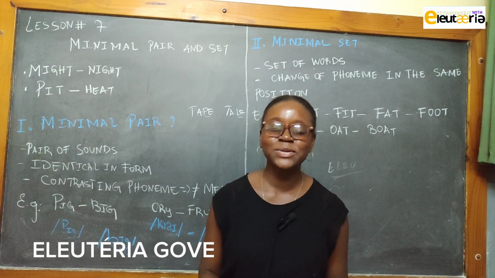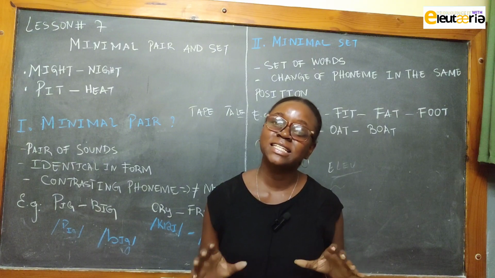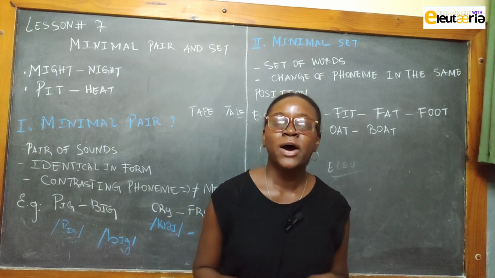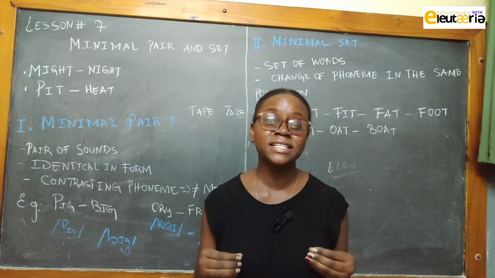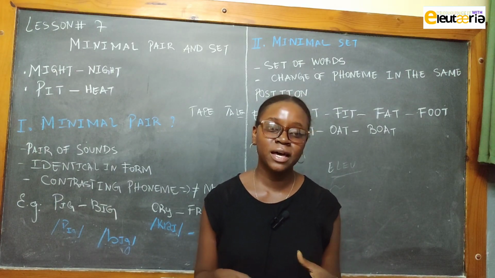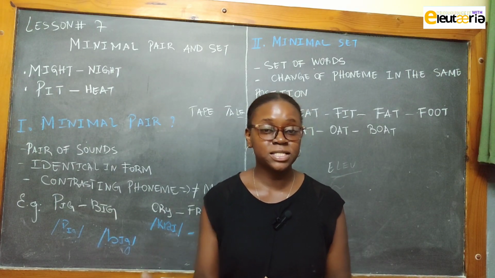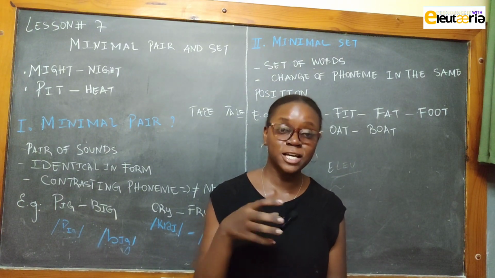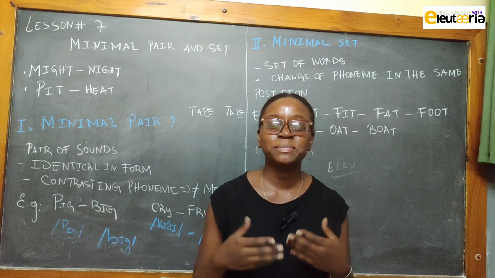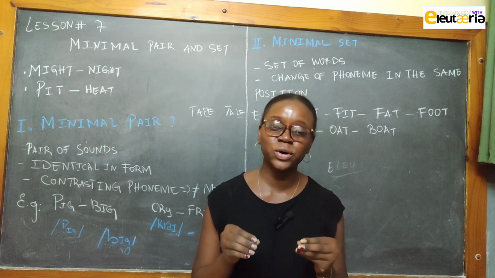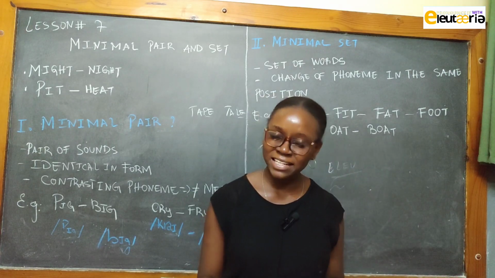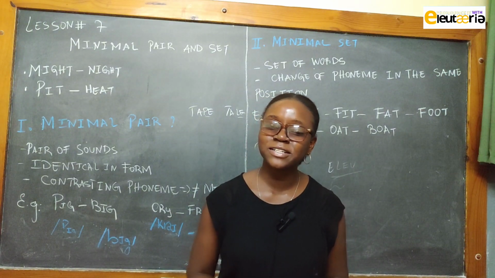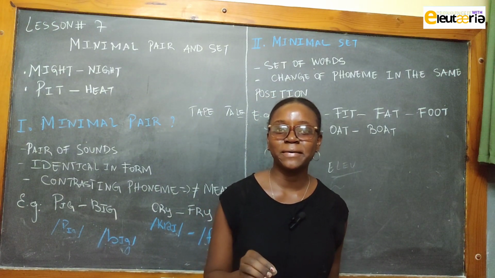In today's lesson, we are going to be discussing the topic minimal pairs and minimal sets, where we'll be looking at identical sounds in forms or in pronunciation, but they have a contrasting aspect between them. So we will be having a look at these two items, a minimal pair and a minimal set. First of all, we will start with the minimal pair.